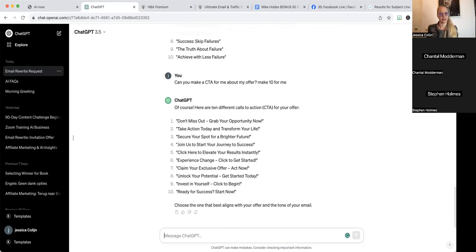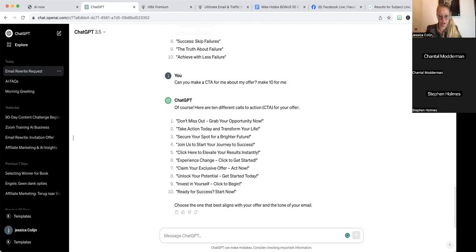Like this. These are your subjects. These are your CTAs. And with the CTAs, people are clicking on that, and you can let people click on the link in your emails. Something else you can do also with ChatGPT is you can ask ChatGPT to make it more emphasized.